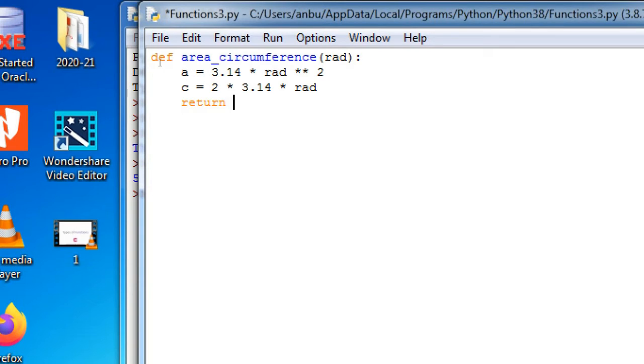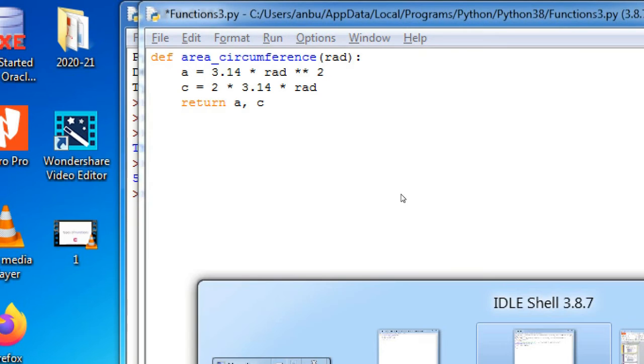More than one value can be returned by a function. It is possible in Python. So here the function area_circumference is going to return both the area a as well as the circumference c. Now this is the function definition for the function area_circumference.